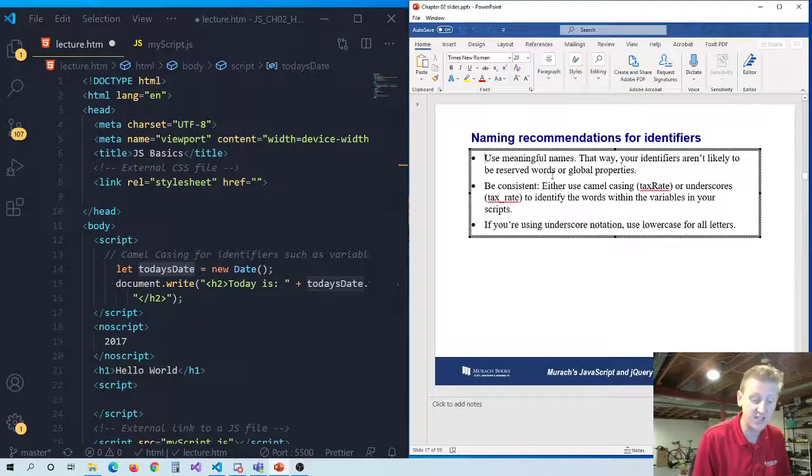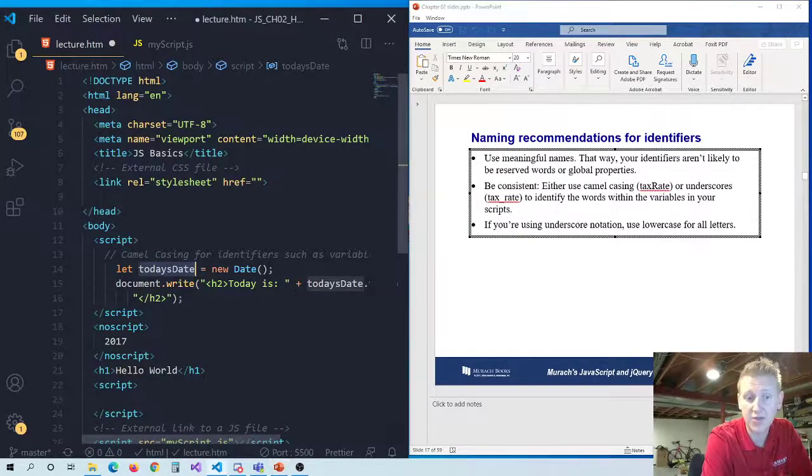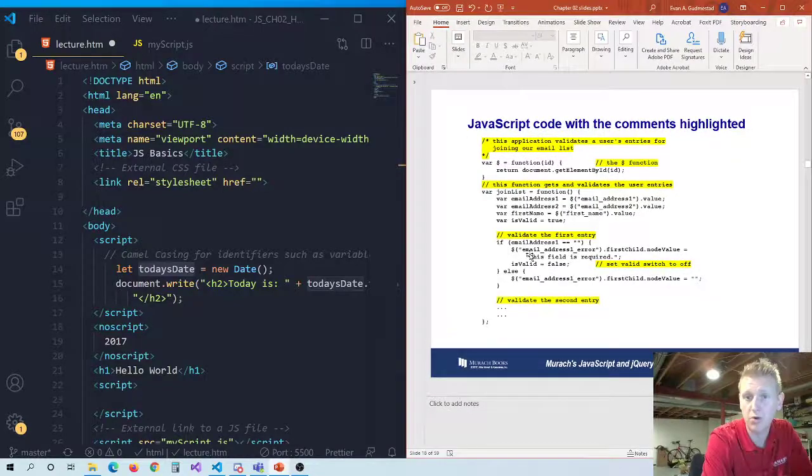A user's age, a user's name, a location, a date. And the big thing to learn here is to be consistent with your identifiers. Whether it's camel casing or underscore notation, it's just important to be consistent with both.